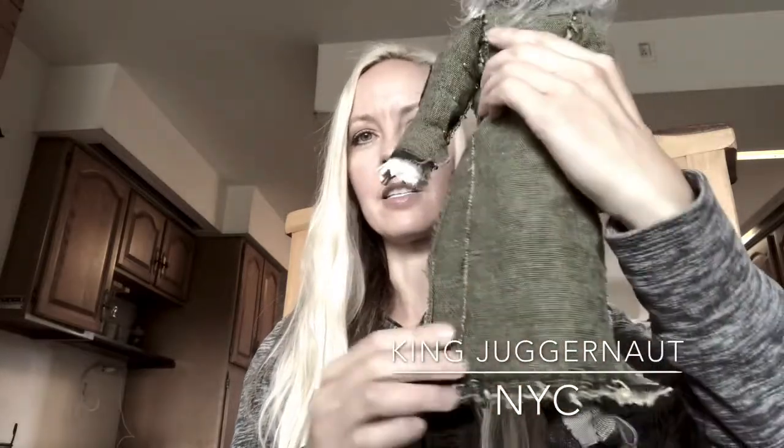Frank Griner conceptualized his face — he started to play with the mold and shape it into something before I did the painting, gluing, and making clothes. Frank actually came up with the idea of having them have these kind of long, exaggerated faces. All the clothes and stuff I would just use whatever material I had lying around — I didn't really do a lot of purchasing of material.